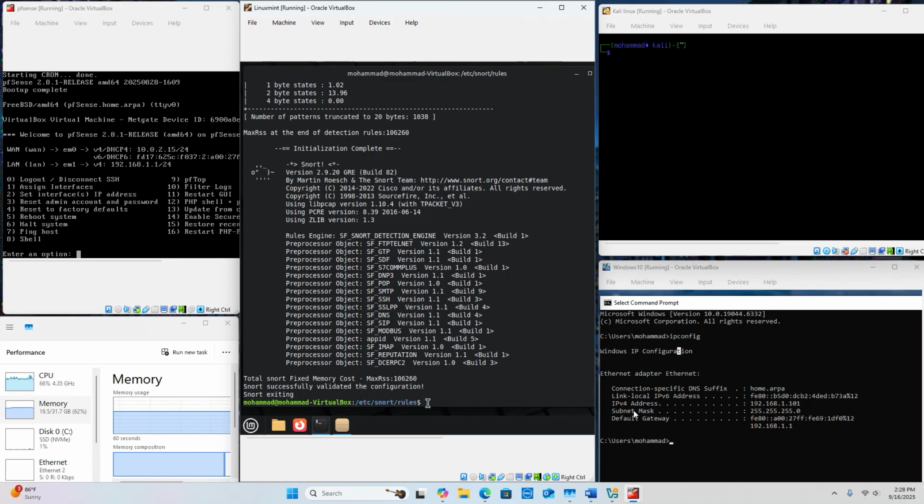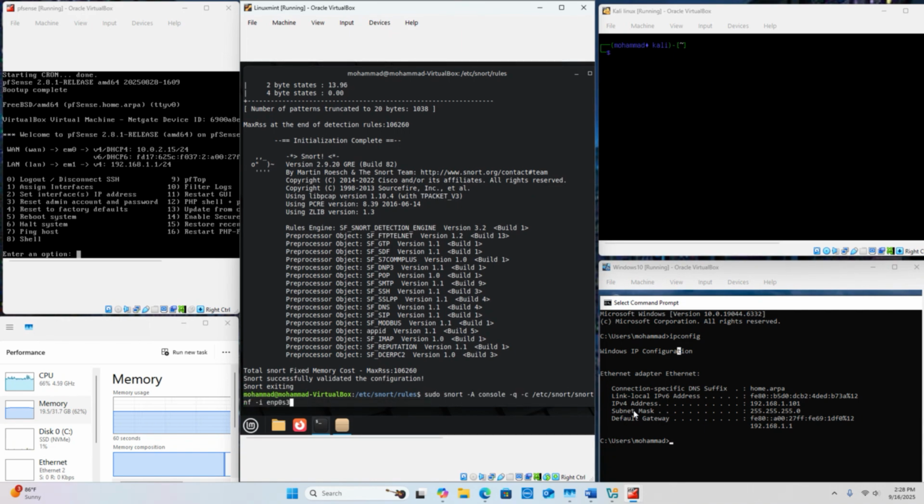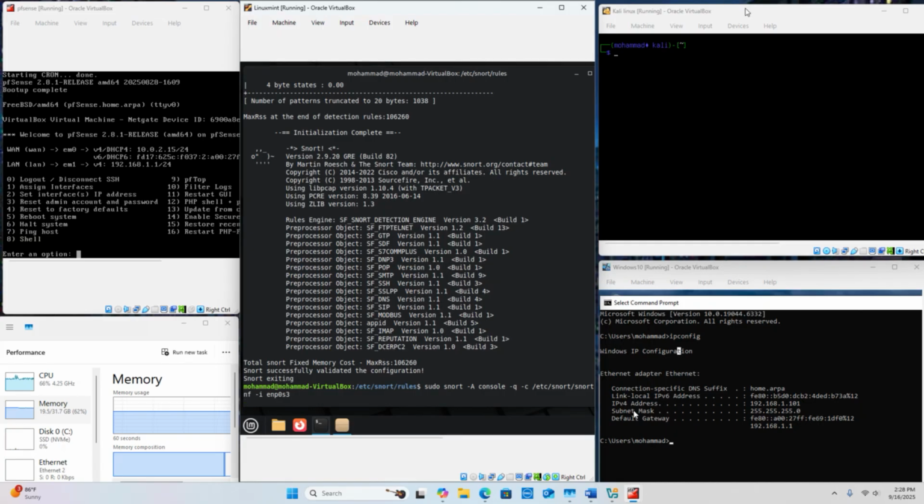So I'm going to run the Snort IDS. This is the command. I'm going to run Snort IDS in console mode. We get the message in the console and it's running. I'm going to conduct the attack from Kali Linux. So with this curl HTTP command, it's sending a GET request to the login page.